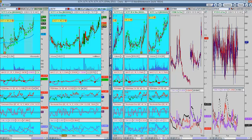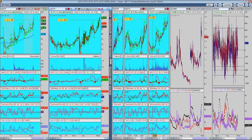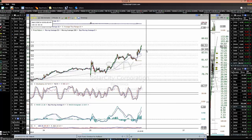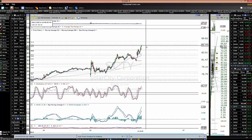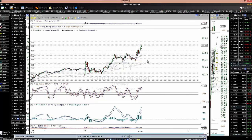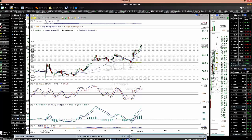So we're at 86.72. We need to go ahead and take a look at my charts as far as where Solar City is likely to start to peak out. We've already blasted past this Fibonacci retracement here. This is a 3-minute chart. We're heading now higher to 86.45, which we've already broke through. 86.92 is the next target based on this. Let's see if I add a Fibonacci retracement from here to here.